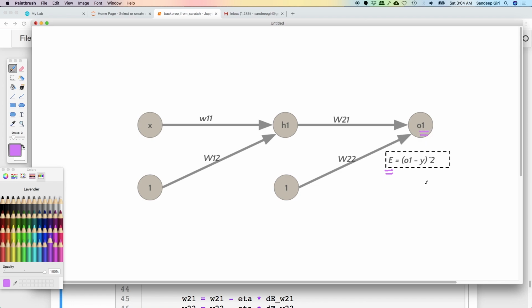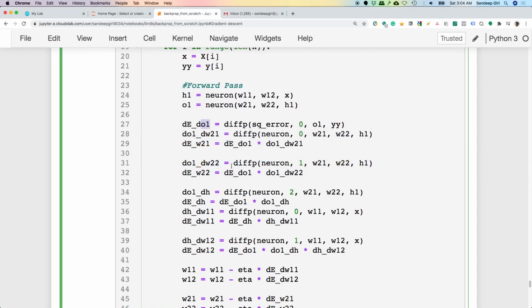If you are doing algebraic differentiation, it will come out to be 2 of O1 minus y, but that's not really required. We can just differentiate the Python function. We know that part. So we calculated how error is changing with respect to O1, correct?